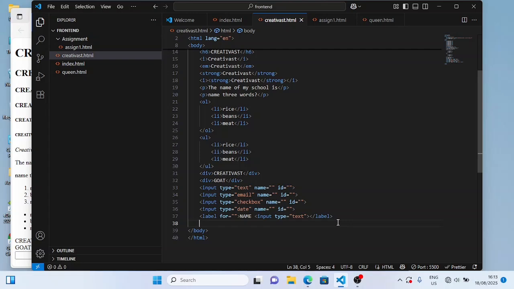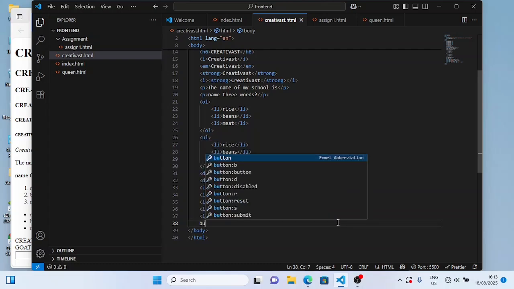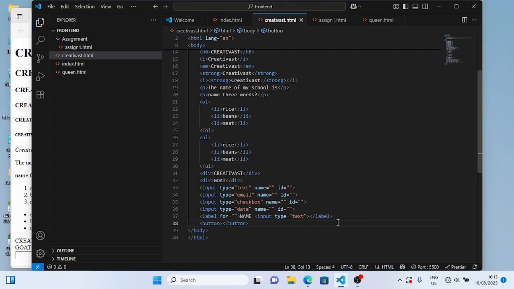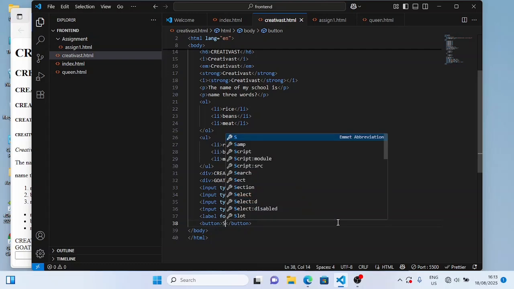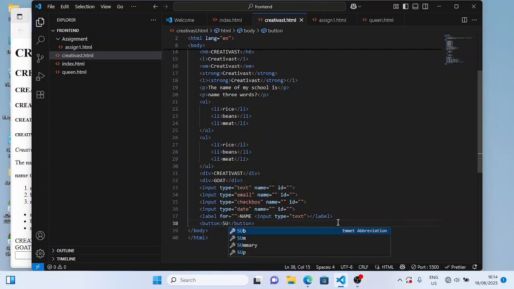In some websites or forms you see submit at the bottom of the form. So that submit is called a button. So how do you do that? Just click on button, enter, then you type submit. Let's say I want it to be a submit button.